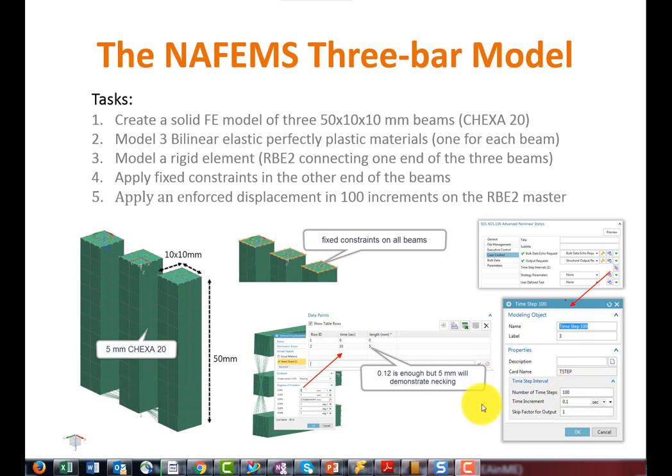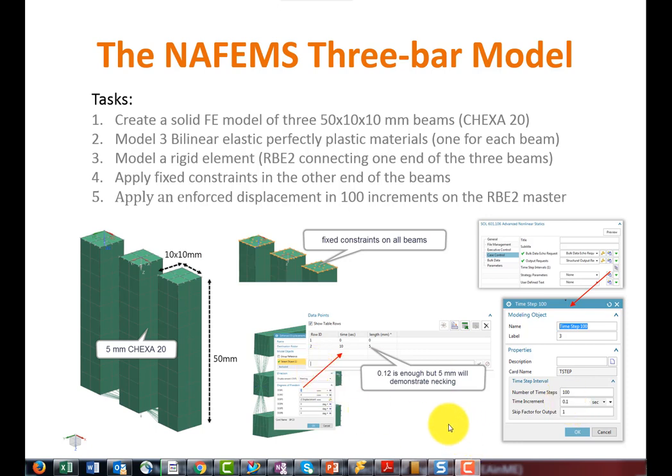I want to run a static analysis, so I applied the prescribed displacements during 10 seconds, and I applied them in 100 steps. That means the time increment, that means pseudo time, because this is not really a dynamic simulation, is 0.1 second.